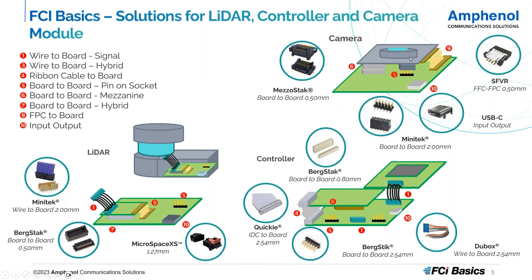For camera modules, it depends a little bit on the building practice of the component engineer. I would say some prefer wire-to-board, typically mezzanine connectors. Mesostack is a really good camera connector because it has a small pitch of 0.5. It's a hermaphroditic connector, so you only need one piece which mates with its equivalent, can transfer the required speed for cameras, and it's small and blind mateable. So there's no way during mating you can damage the contacts, because these camera modules are small. If you use a pin-and-socket system, there's always the risk that you damage some contact. That's why these mezzanine connector systems are being used.